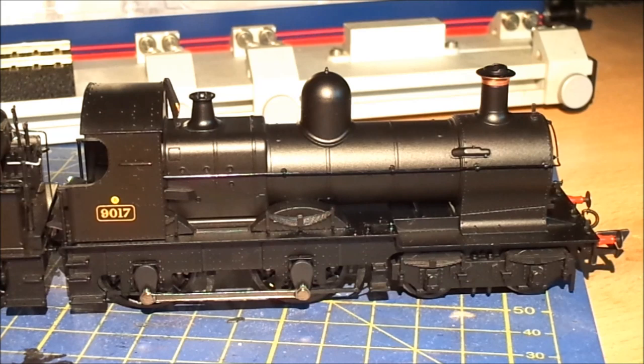I don't know really if that's just the way they're doing things now or what, but it's not very noticeable, the rivet detail. It could have been a little bit more noticeable, but either way, it's still all detail. It still looks pretty good to me. Onto the smoke box, it's got a lovely turned copper cap to it, which is very, very nice. And generally, it captures the look of the Dukedog pretty well. There's been a few little complaints about the lack of etched plates, and something to do with the boiler pitch as well, but it doesn't really matter, to be honest. It is what it is, and it looks good.